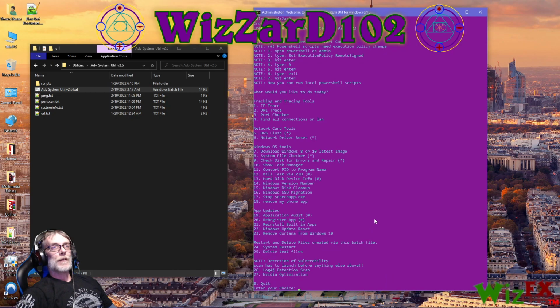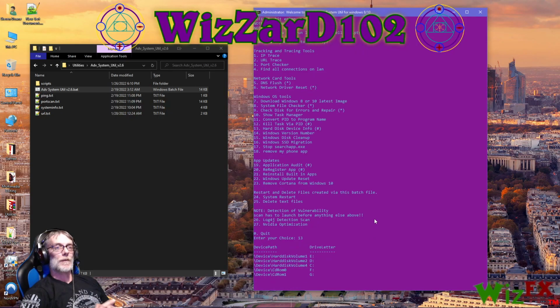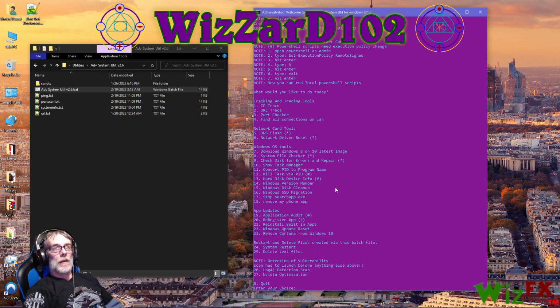Hard disk device info, which is 13, I'm going to run that one. And you can see down here at the bottom, it's outputting all of the drives installed in my system, and what their hard disk device volume numbers are, which comes in handy if you're cloning or doing various applications later that you may need this information for. Most of you, some of this stuff this thing does will probably never benefit you whatsoever, but it might.